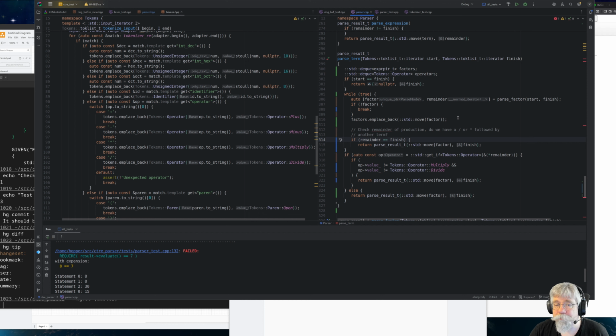So we should always see a factor here, and if we don't see a factor here, something is wrong. But if we get all the way here, first, there. So one thing we should see here is that the size of our list of operators should always be one less than the list of our factors.